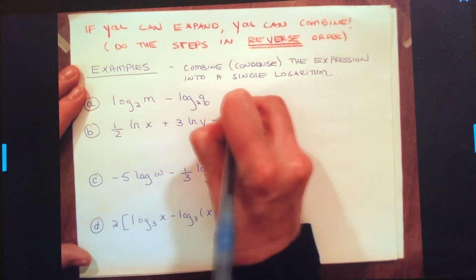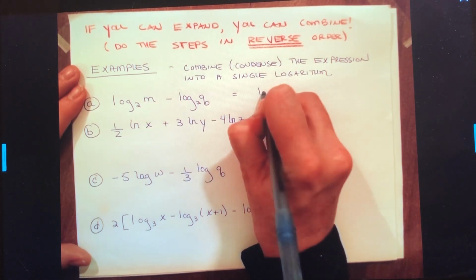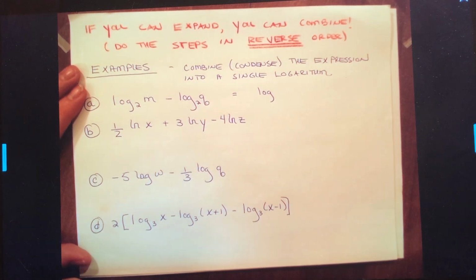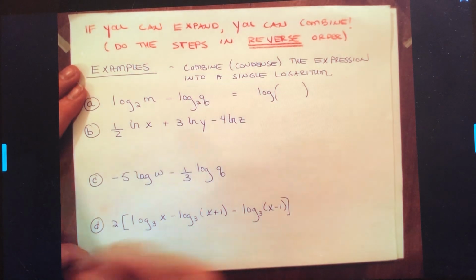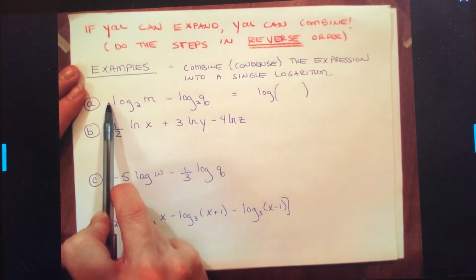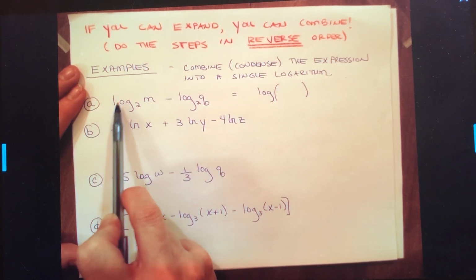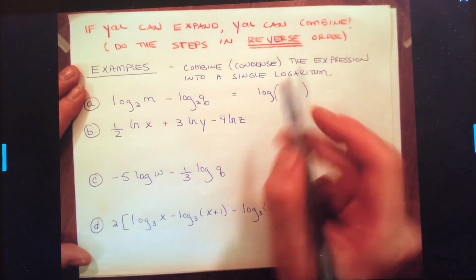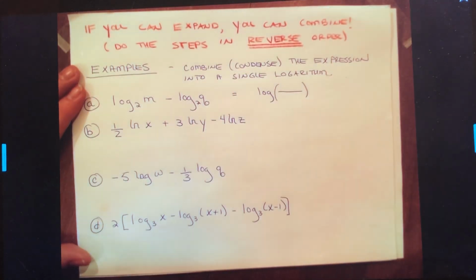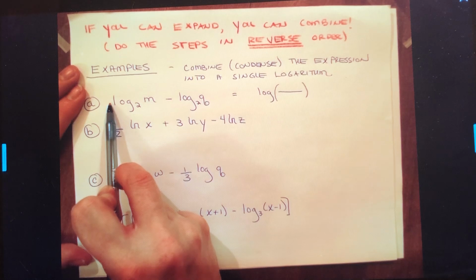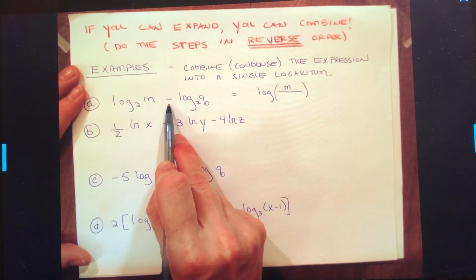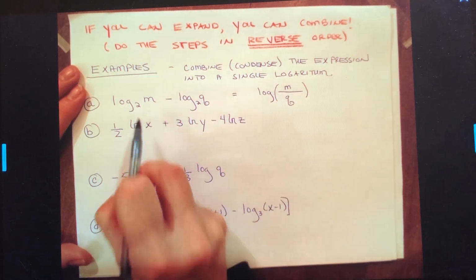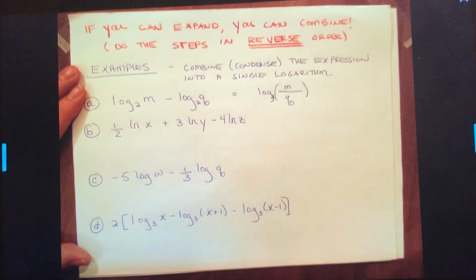So first of all, if I want to write this as a single log, I get ready to write it as a single log, okay? The question is what is going to go inside the argument of that log? If you scan quickly, because I have a plus sign and a minus sign, I know I have a term that's going to go up top and one down below. The M had a plus sign in front of it, so that M goes up top. The Q had a minus sign in front of it, so the Q goes down below. And then don't forget it was base 2, so let's make sure we get that base written in. So that one is fairly simple.